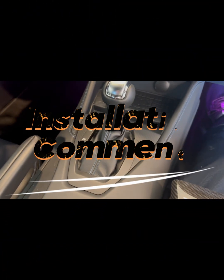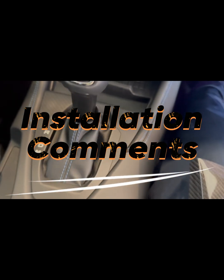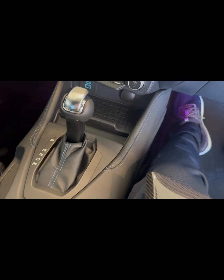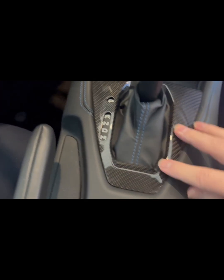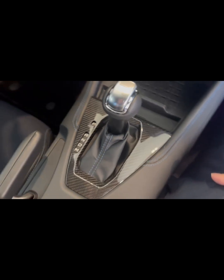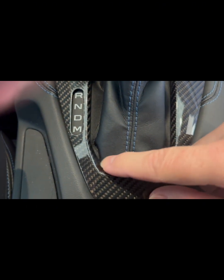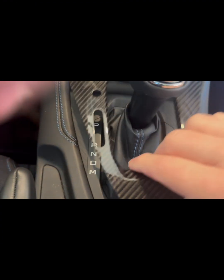All right, just an example of what one of them looks like. You of course want to clean off your surfaces really well. Use some alcohol, clean off any greases and stuff that you may have on there with a rag. And then of course, test fit it on there to see if it fits correctly. That's what it's going to look like in there, which is pretty shiny, but it molds perfectly around everything. You even have this little lip here, which is just like the lip there. Of course, it's molded to be exact, but really clean look.